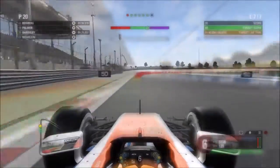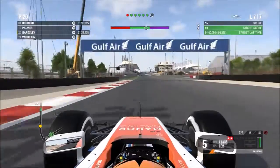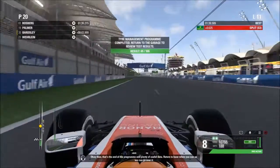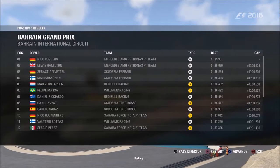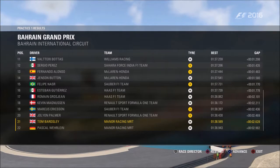I did mess up the first lap, but everywhere else was all green, so we're going to pass the test and we're going to get a decent amount of resource points as we come across the line. That was actually the end of practice 1 for us. I decided to save the qualifying test until the second practice. As you can see there, we did finish near the bottom of the standings, but that's expected considering we were only doing track acclimatization and tyre wear management.